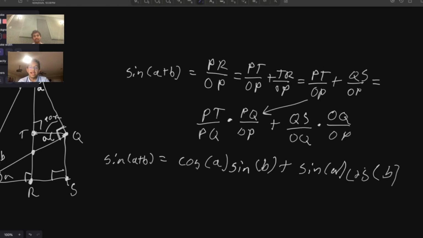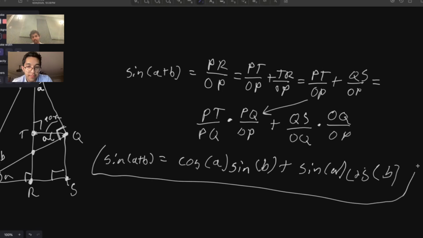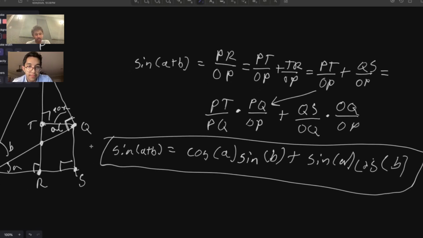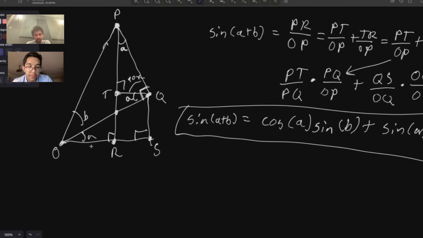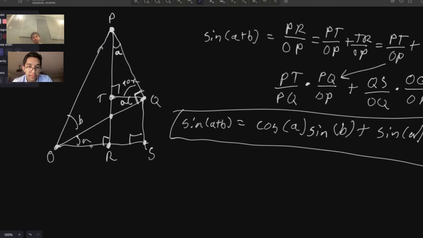Oh, yeah. So adding that extra term doesn't actually do anything because it just cancels out. Yeah, it doesn't do anything, but it lets us simplify our identity like this. Now, we can use this same model for the cosine. So, what is the cosine of angle A plus B?